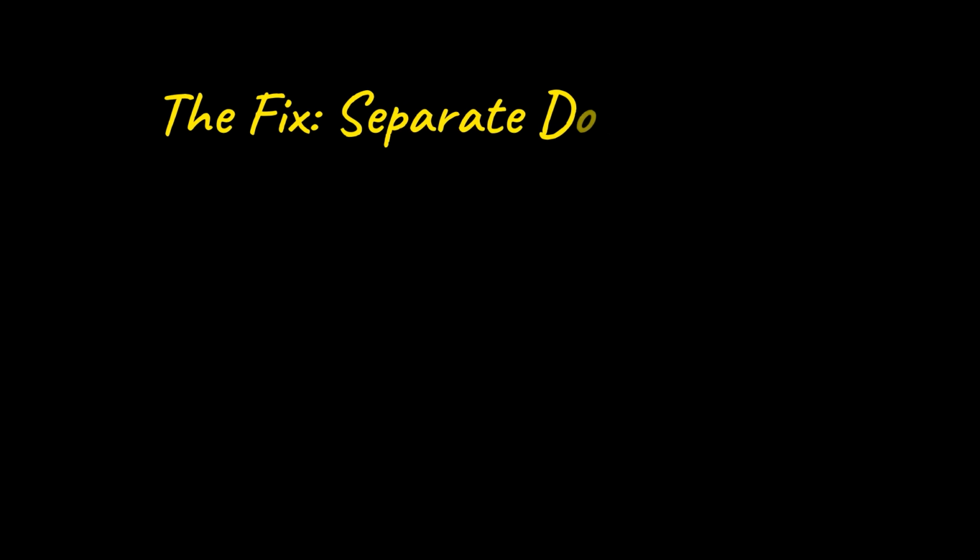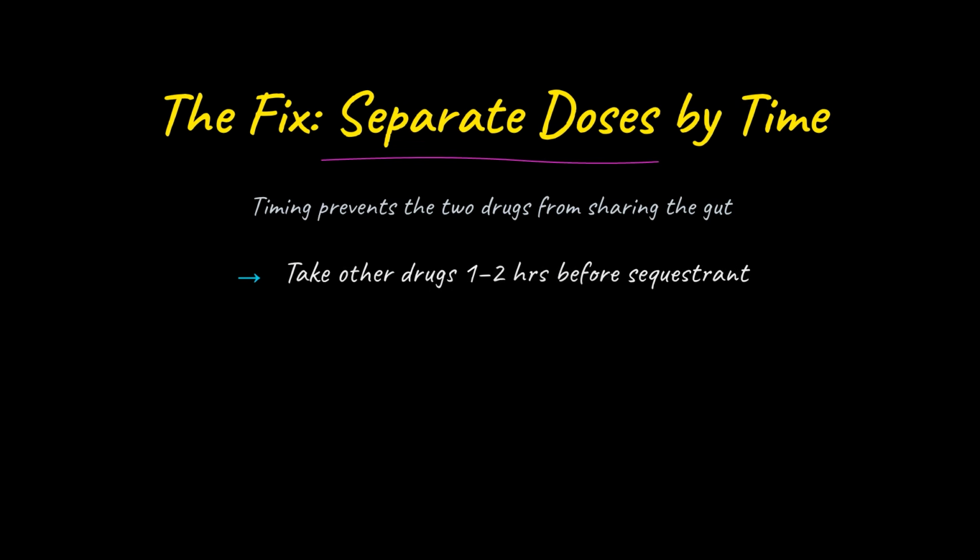If another drug, like digoxin, is in the intestine at the same time, the sequestrant can latch onto it. The trapped drug is carried out in the stool before it ever reaches the bloodstream. Because binding only happens when both drugs share the gut at the same moment, the solution is simple timing.